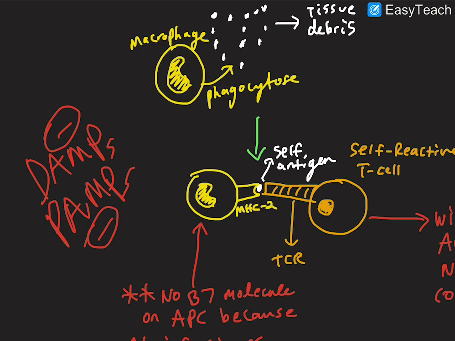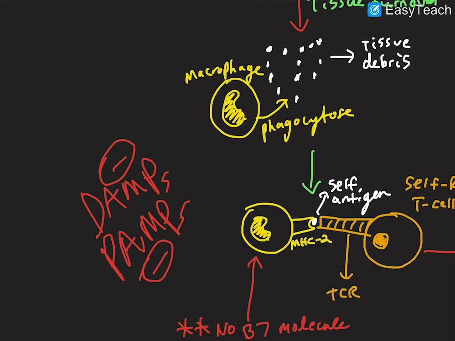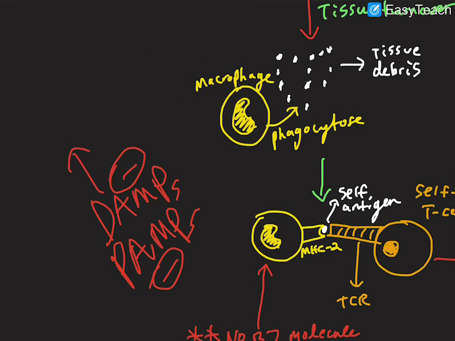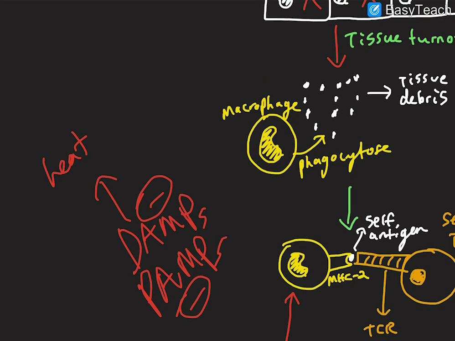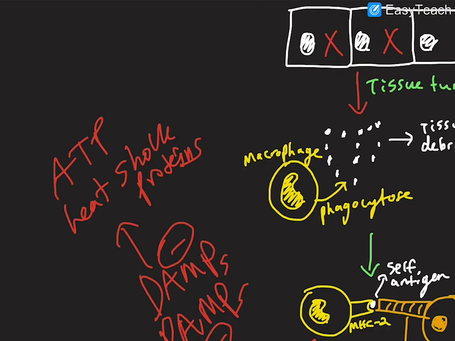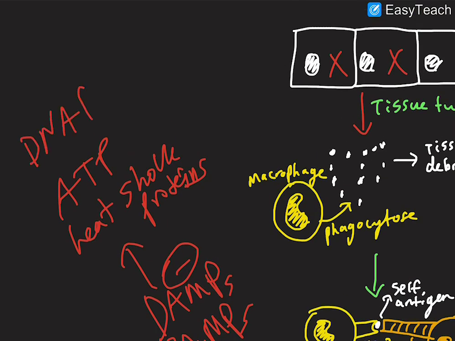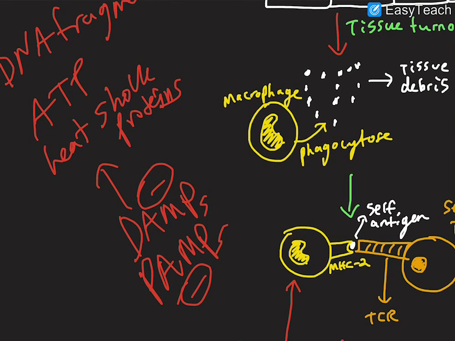So no DAMPs and PAMPs. If there's no damage to the cell, no trauma, then there are no damage associated molecular patterns. If your own tissue gets damaged or undergoes trauma or destruction, things from inside the cell can leak out. Certain damage associated molecular patterns include heat shock proteins, ATP, and certain DNA fragments, and so on. But there's none of that. It's just normal tissue turnover.